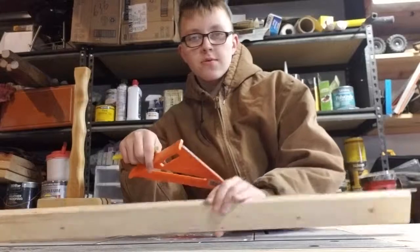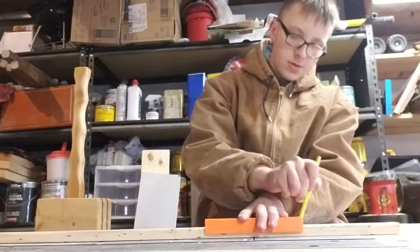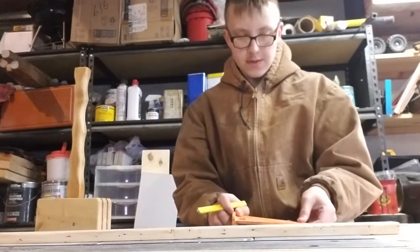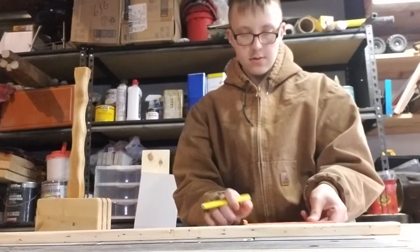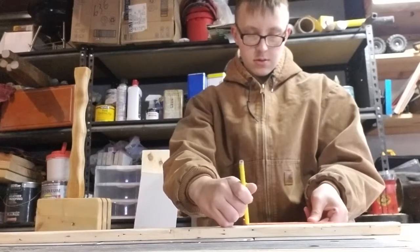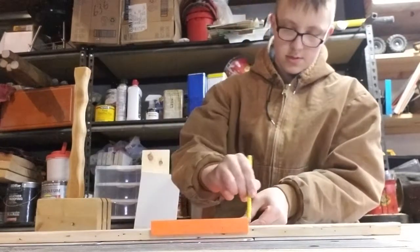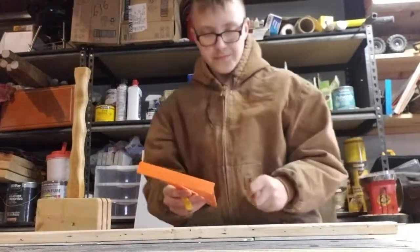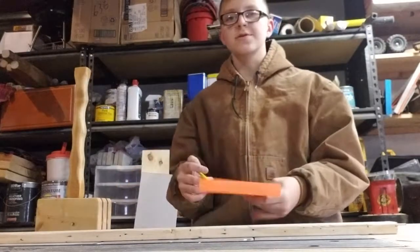So first, you're going to want to cut a straight edge on the straightest piece of wood. You're going to want to measure 4 inches from that. So let's get to 4, measure it right there, and then straight edge. There you go. And then you just want to keep doing that, 4-inch sections.